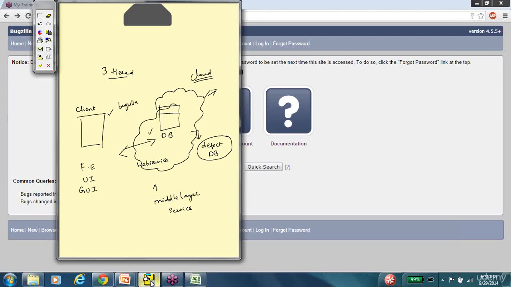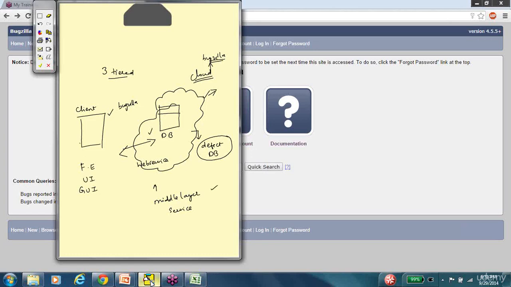But in this case, security is a little bit of a concern, because your defects, your company's confidential information, is in the ownership of the Bugzilla owners, correct? So that way it is a little bit of a compromise on security. But for people like you and I who are trying to evaluate this software, this is the greatest news. We don't have to do any installations. We can get started in as little as 5 minutes.